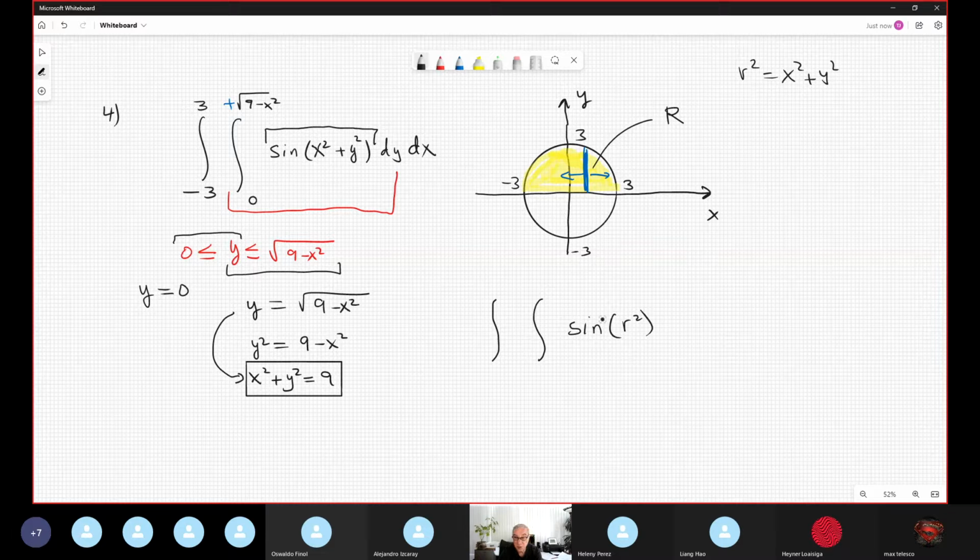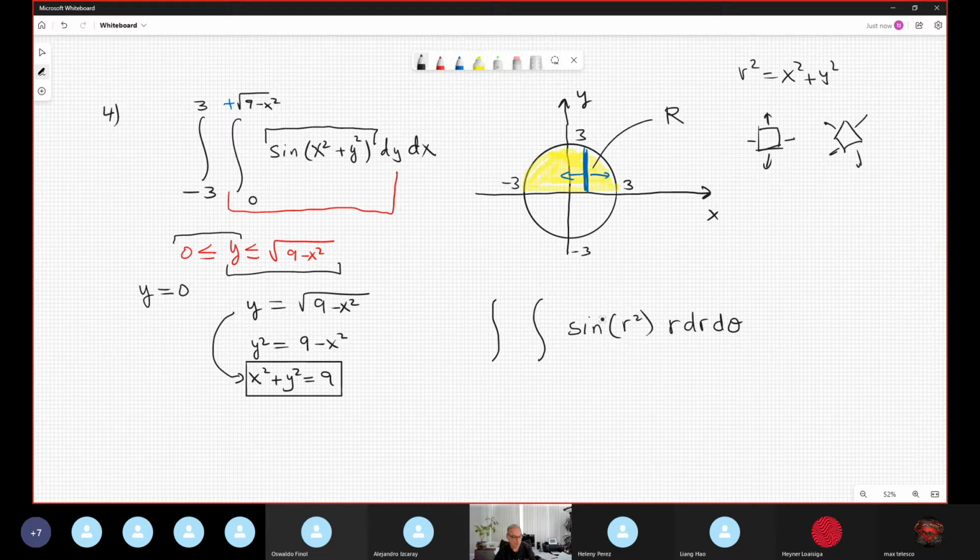Don't forget the Jacobian part, the r and the theta, because we are changing the variables from Cartesian to polar. And when this situation happens, the logical reason for the Jacobian is that we have a scale factor. The area is not equal when I suppose that the integration is like that or like that. There is a scale factor, and this scale factor is r dr dtheta.